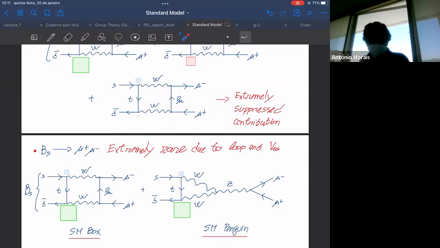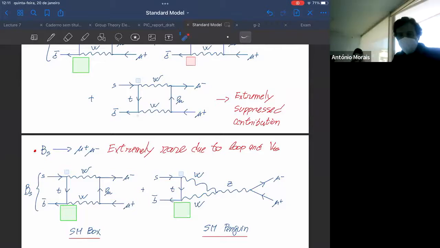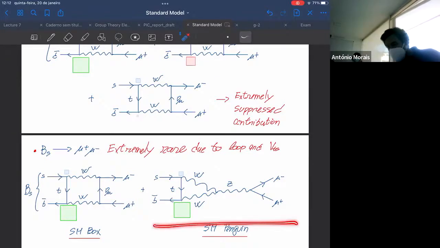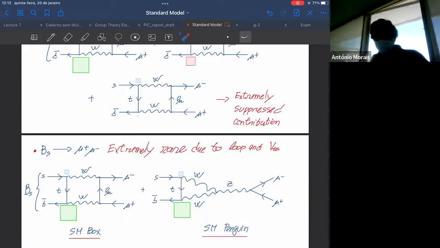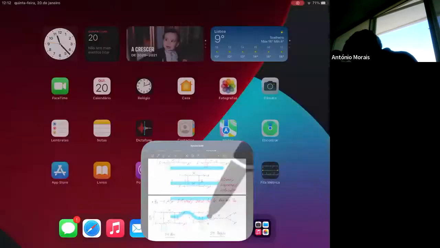Penguin because it looks like a penguin. It does. So let me try to show here to you and also to you guys there. Penguin diagram. There's the hand. Exactly. So there you go. Here it's the penguin diagram. So at least for you guys here, and then I try to show. So that's the diagram. So the penguin is lying down here, and for the ones that are online, I will have to show here.